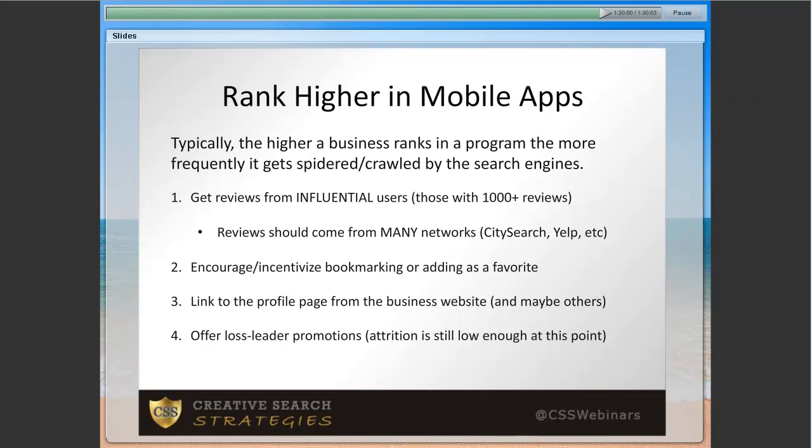So offer loss leader promotions. Attribution is still low enough at this point that you're not going to have to worry about giving away your store. There aren't hundreds of thousands of people that are going to rush in like a Groupon and just totally ruin your business for products. It's just not going to happen. It's okay right now in your Google Hotpot and these other places to give some stuff away. It really is. If you see it start to pick up, expire the offer. But in the beginning, it's a great way to pull in some people who are using those networks, who are technically savvy enough to get in there. It's a great way to really build your profile up.